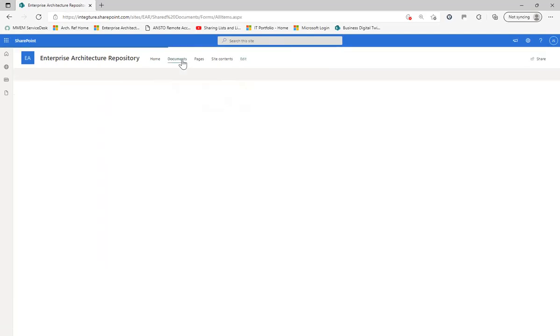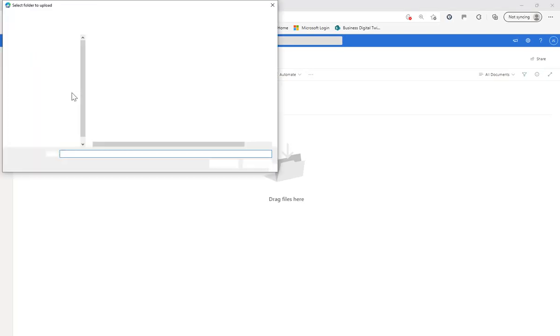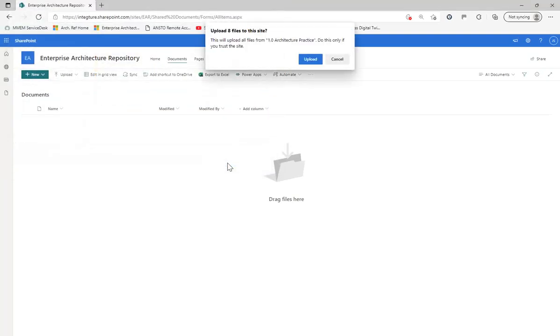And I can share that baseline with you, which is a folder with some. In fact, we'll go into it now. If we go into the documents here, what we're going to do is upload the folders. So we go upload folder, and this will open up. And here it is in the MVEA Dropbox. This is exactly what you get access to, and you can copy it. So we're just going to be uploading these folders now.